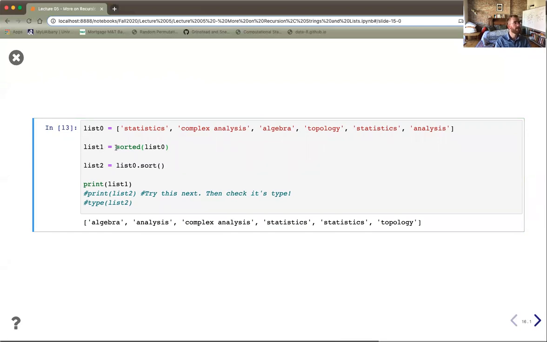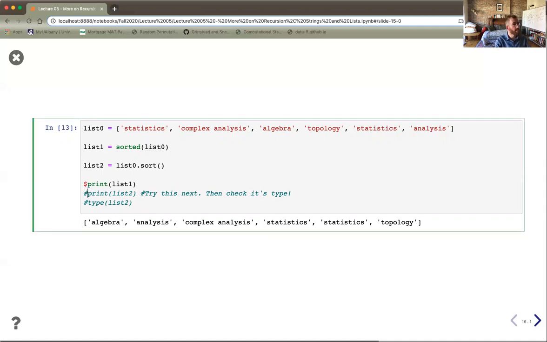List 1 is going to be sorted of list 0, and list 2 is going to be list 0 dot sort. So if I print list 1, this is the one where I've applied the sorted function, you'll see that it accurately resorts my list so that it's increasing in dictionary order: algebra, analysis, complex analysis, statistics, and topology.